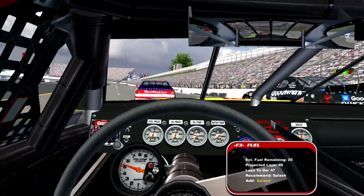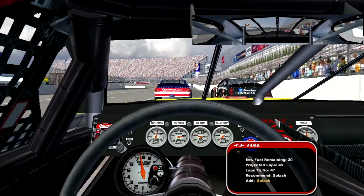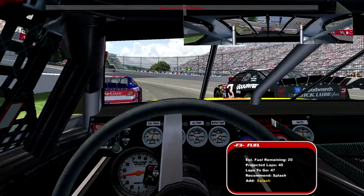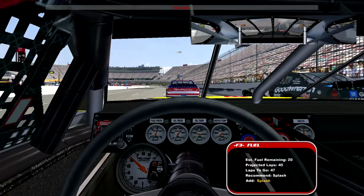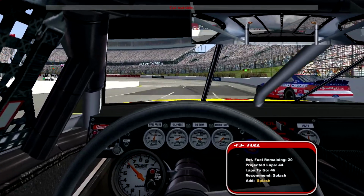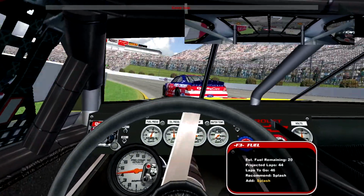Looks like Jarrett may clear Earnhardt off the corner here. Not quite. Earnhardt fights back on that high line. We'll follow Jarrett through, try to push him a little bit. We don't want to get into Dale. Brandon washing up the track just a bit there in our mirror. Ward Burton pressuring him. They're single file, so now I can get under Dale. Well, Earnhardt that is. And see if this bottom line can prevail.